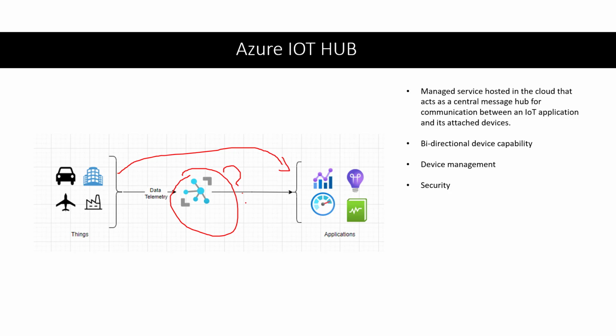Now, sometimes we would have developed an application whereby there would be a device and that device would send messages directly to your application. The application could be on-premise or it could be cloud. Now, when the scale of the application is small, so if you have only one device or up to 10 devices, you would be able to build those kinds of applications which directly send messages to your applications instead of going through an IoT Hub kind of platform.